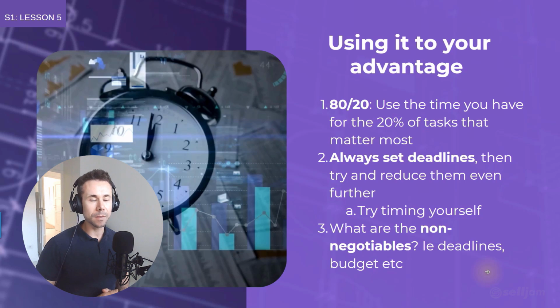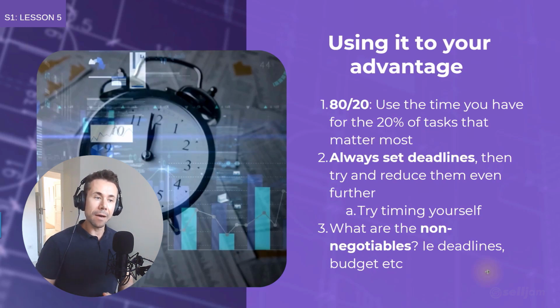Always set deadlines. This is crucial. If you go into something not setting the amount of time that you want to complete it in, it'll take as long as you give it. So if you're setting tighter deadlines, say a 5-hour task, you're only giving yourself 3 hours, there is a very high probability that if you're focused and there's no distractions, that you would complete that in the 3 hours. So you'd be able to save yourself 2 hours, which could be allocated to other tasks or something like that.